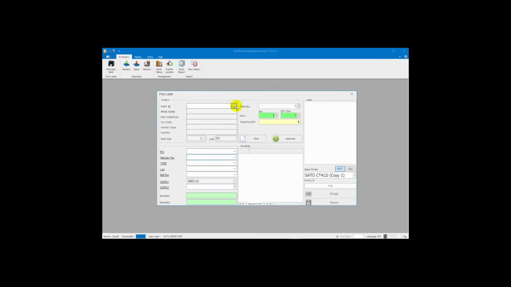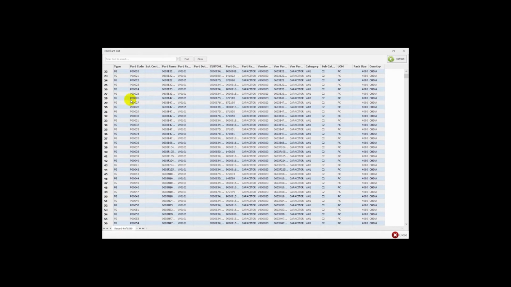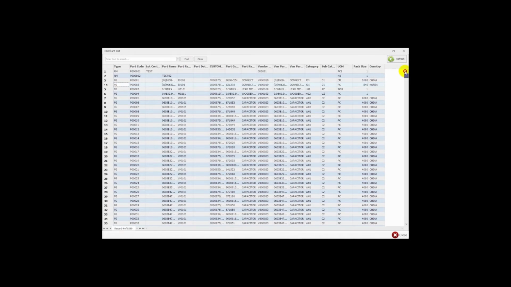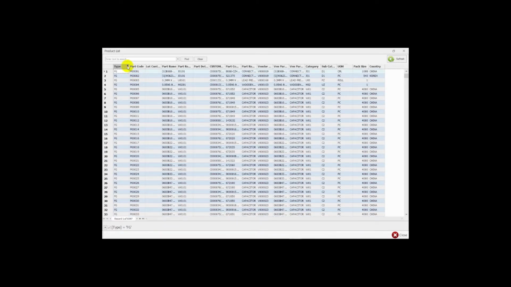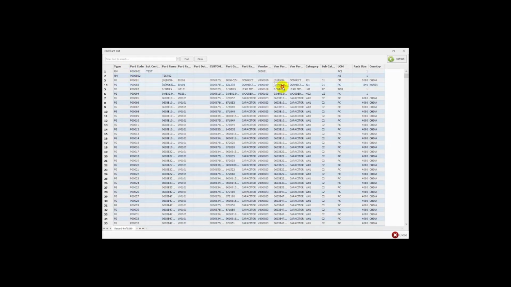Then when we find the part and select it, the data will show in the product section and be ready for you to key in the new dynamic data, like PO or vendor type, vendor number or whatever.